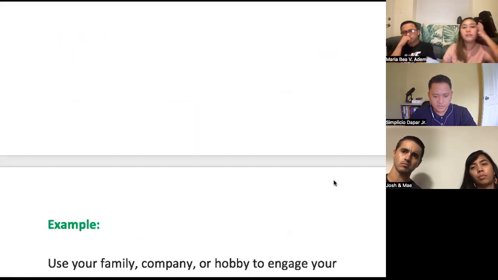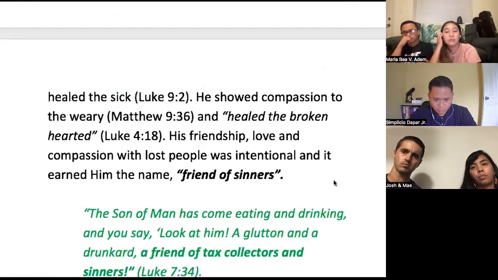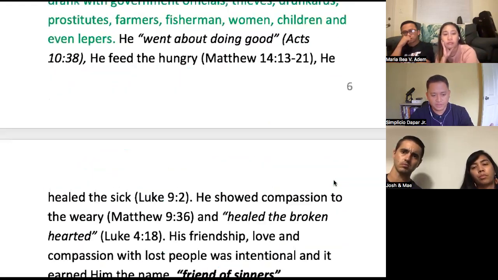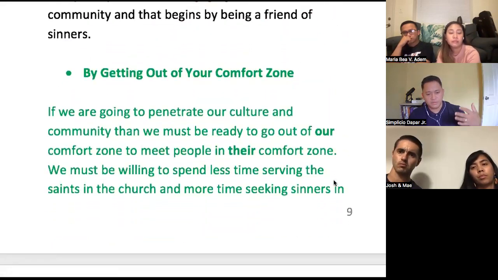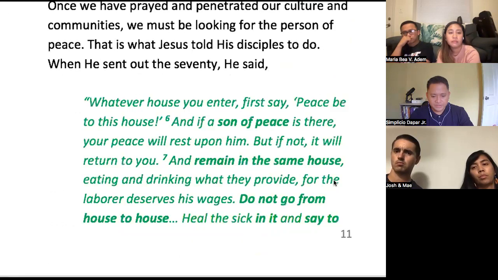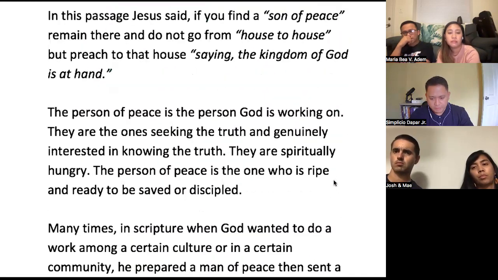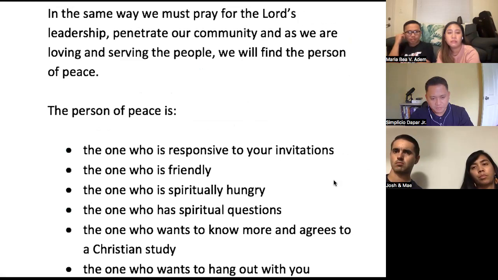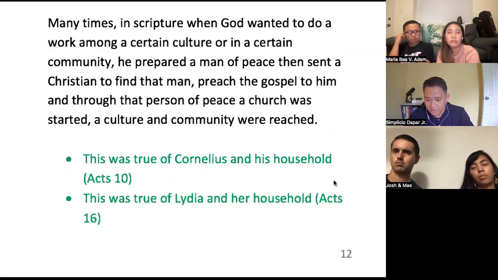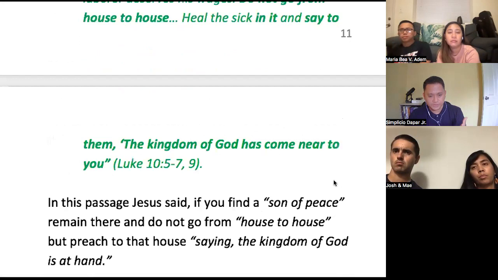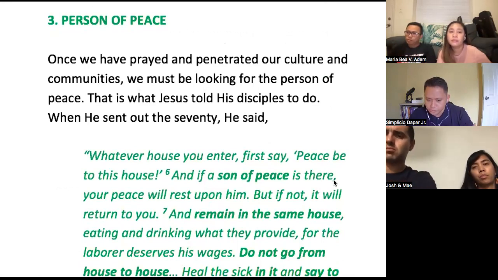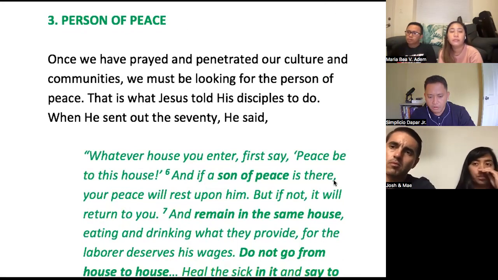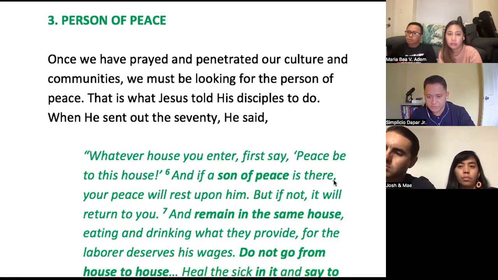And the third one, okay, I think we can finish this. I'll be quick. So while you are praying for the community, and while you're penetrating your culture and community by becoming friendly with them, what will happen is that you will get one or two or three people, or sometimes more than 10 people who will become your friends. Because you're now a friendly person, some workmate in your community. So you will discover that there's one, two, or three of them who we can call a son of peace or a person of peace.